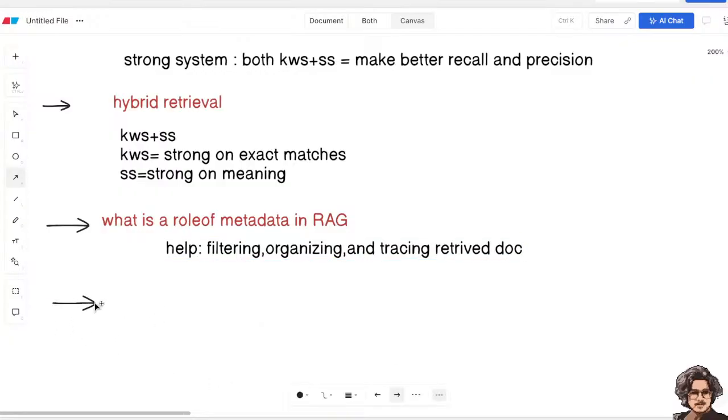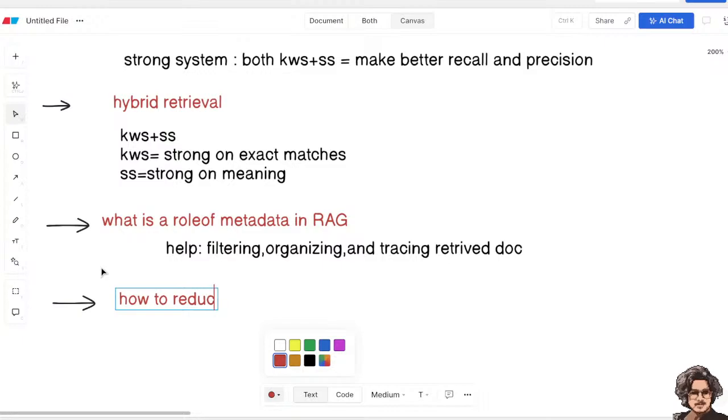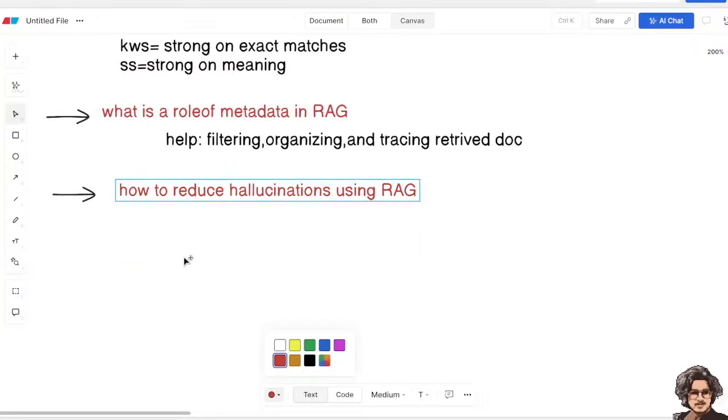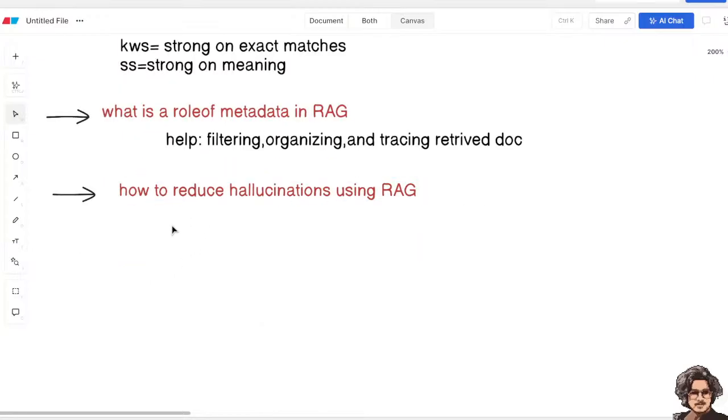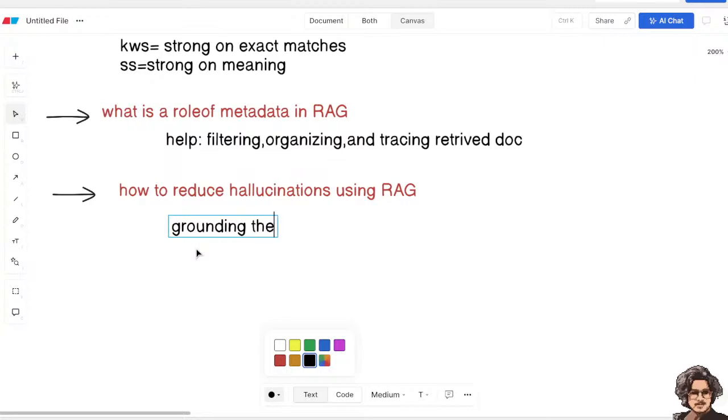This can also be asked in an interview. RAG reduces hallucination by grounding the model in retrieved evidence.